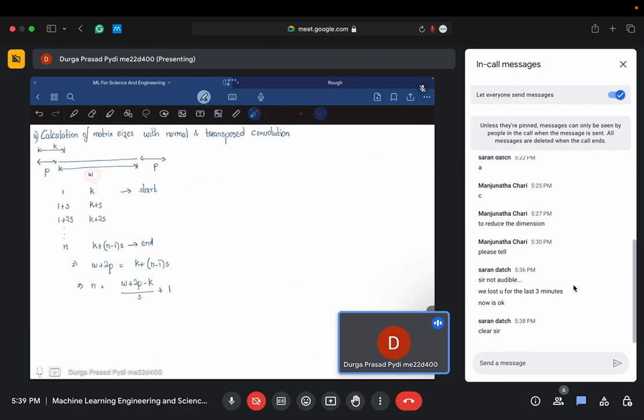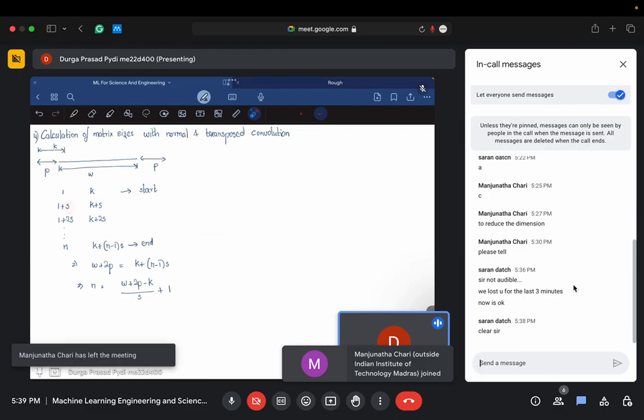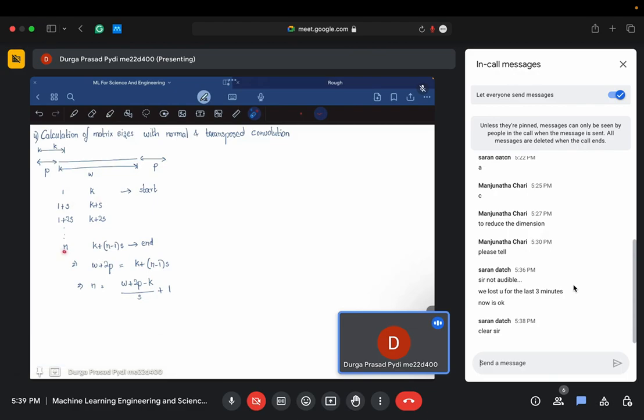When we apply the kernel, 1 is my starting index, 1 to k is the kernel size, and then I move the kernel along one direction. When I'm moving, I need a stride. S is the stride. I can take stride to be 1, 2, 3 or any higher number. So it goes from 1 to k, and then you do it from 1 plus s to k plus s and so on. You do this till the last step, where it will be equal to your final matrix. So W plus 2p equals k plus n minus 1 times s. That is what I have finally.